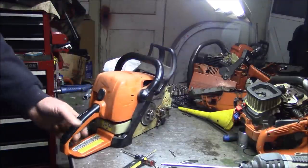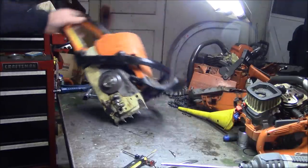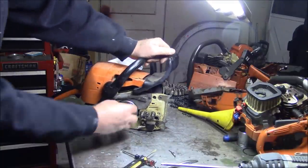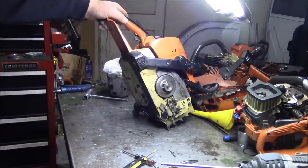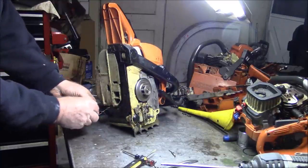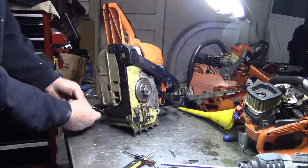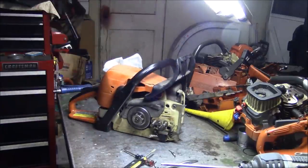Unbelievable. I am just absolutely tickled pink. I don't know what to say. I wonder if I have a side cover for this thing, because I could put a bar and chain on that and run it. Wouldn't that be cool? Chain brake works. It's OEM Stihl. It runs and idles. Man, oh man. All I had to do was tighten up the screws that hold the bearing cap to the bottom of the cylinder. Wow. All right, I got a short video, don't I? Look at that thing.